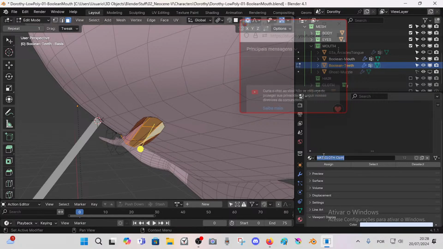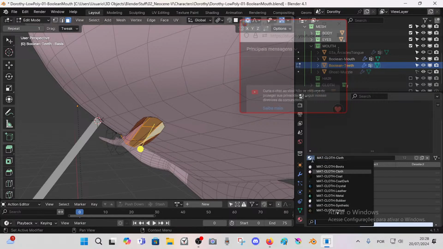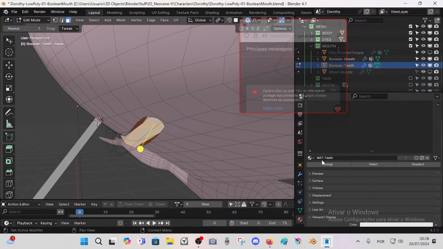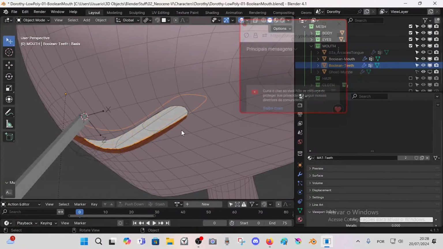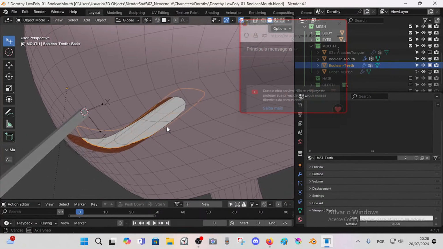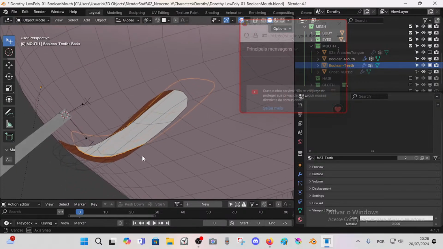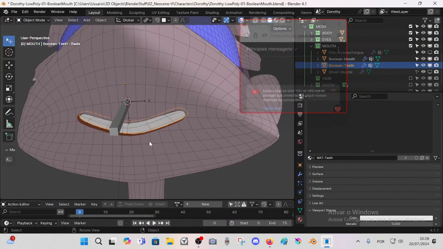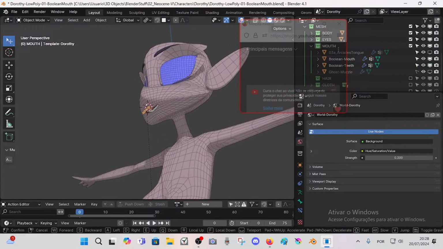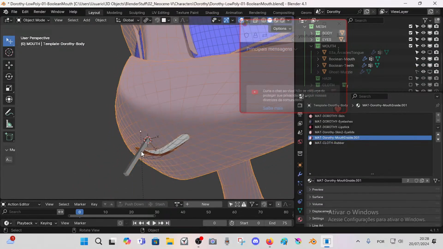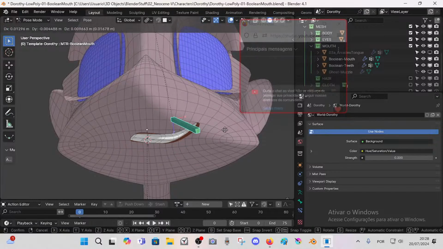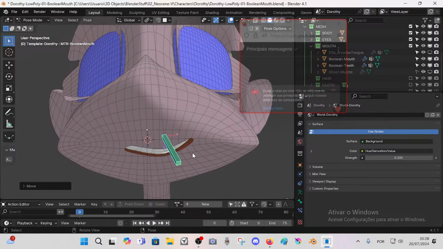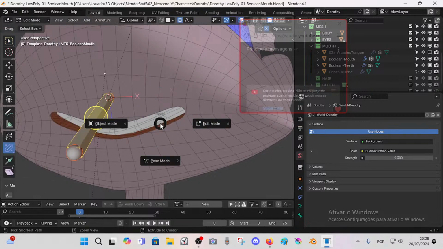Okay, don't I have a material for... Yeah, I have. There you go. So this is not being affected by the Boolean directly. However, it follows the mouth. So it's not being generated; it's already there.